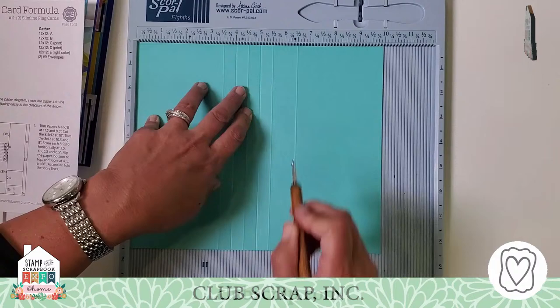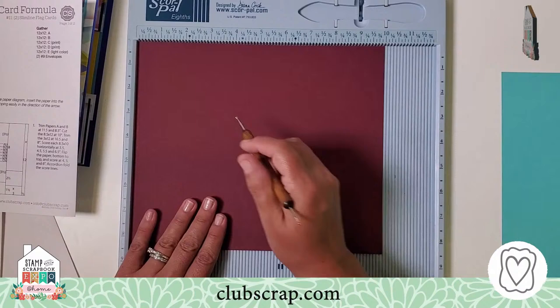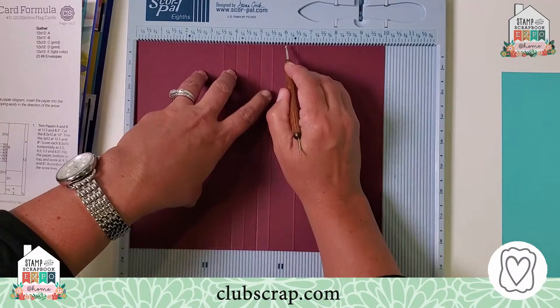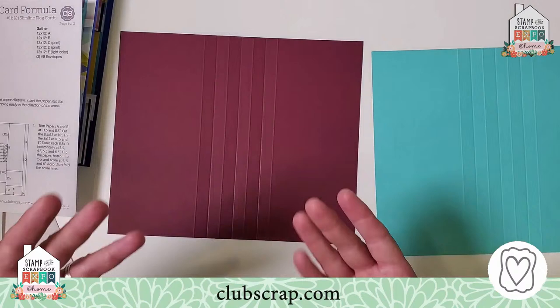Then I'll set aside this piece and grab the other burgundy color, again, horizontally into the score pal, so the 10 is up here. We'll score at 3.5, 4.5, 5.5, 6.5. Important step, flip the paper bottom to top, and then score on the even numbers, 4, 5, and 6. Okay, done with the score pal. Now I'm ready to make my actual slimline card with a very, very special accordion spine.